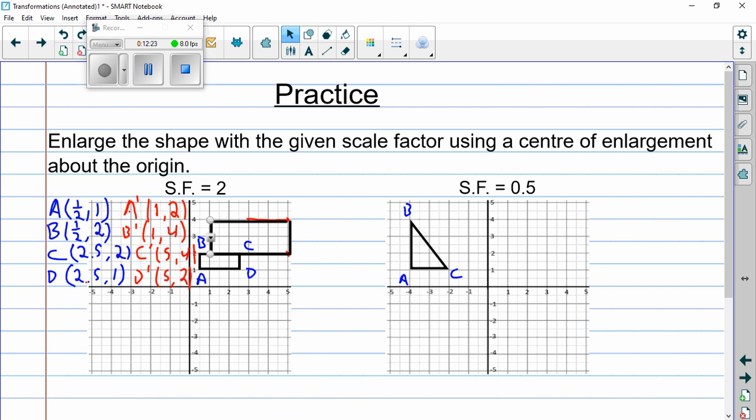Okay, sorry. On to our right one, same exact thing.